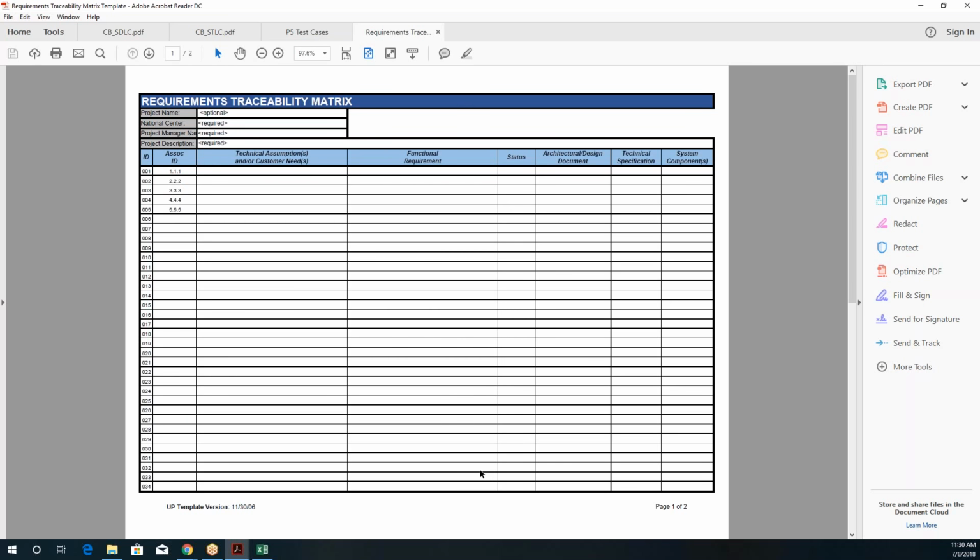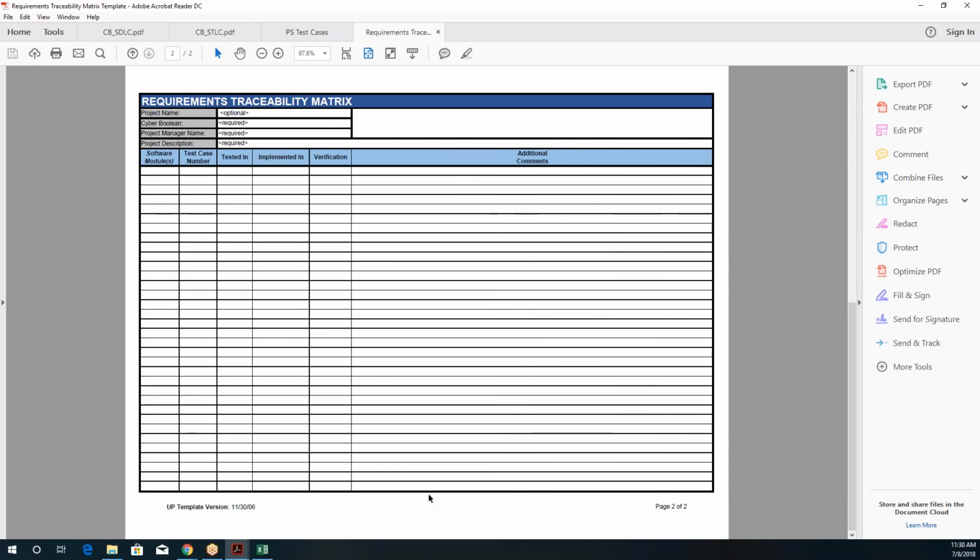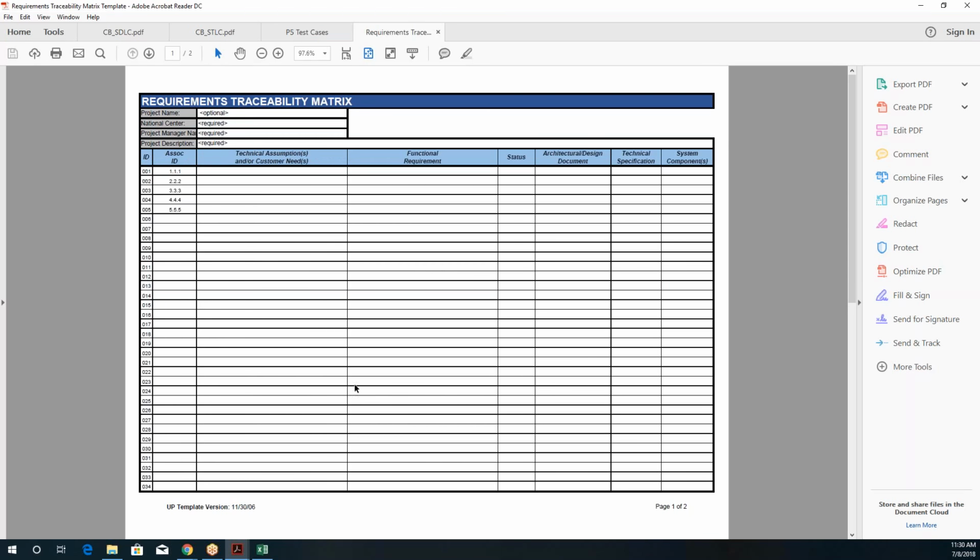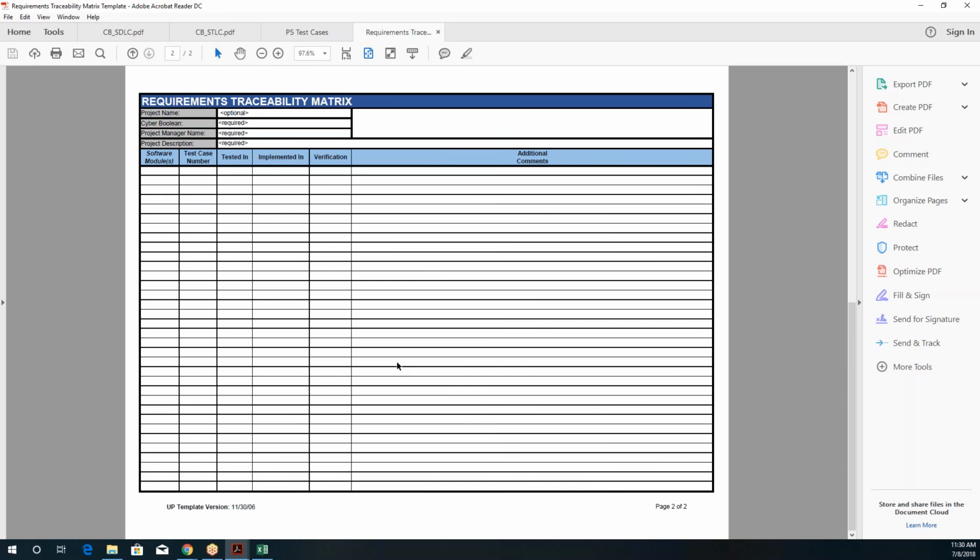This is the PDF version of it, and I also have an Excel version. I'm going to send the Excel one out to you guys. At the end of the class, I'll send out the PDF too, so you can have it handy to look at and review.